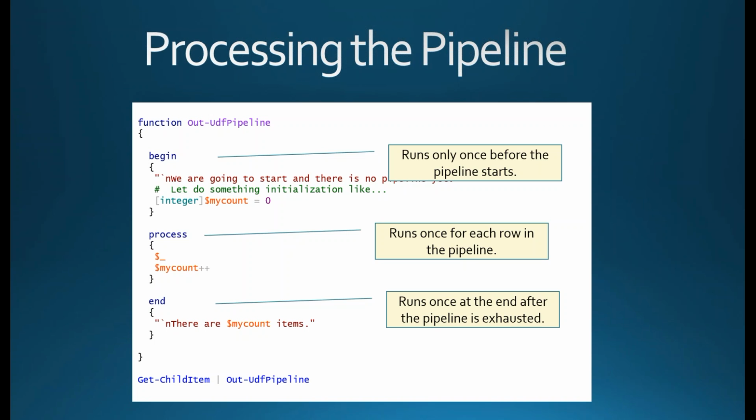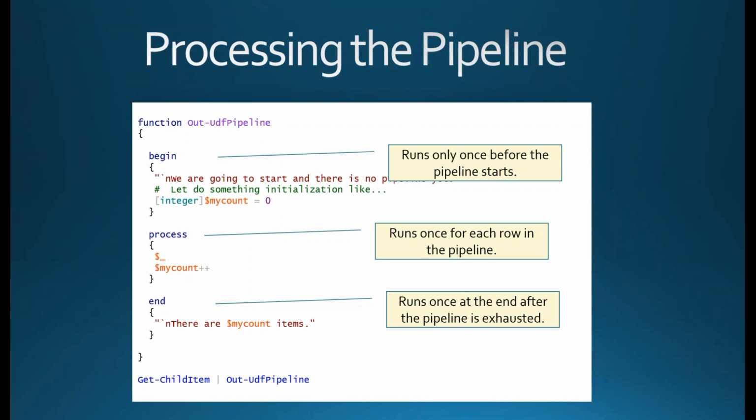But all you really need to use to code for the pipeline is you'd say function, just like you always do. This is not using the cmdlet binding. I could have used it. And the block that starts with the word begin is a reserved word for PowerShell, and that says that's going to execute if a pipeline is piped into this. That will execute before the pipeline is processed, before it's even started. So that's the first thing it does.